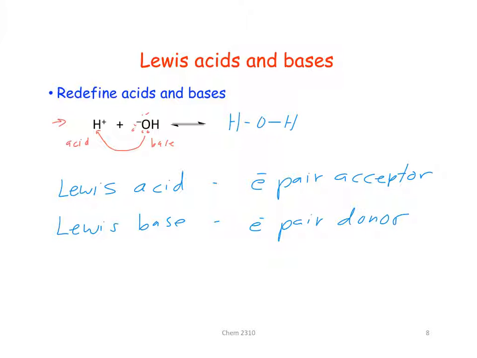But if instead of talking about whether this proton is donated or accepted, we look at what's happening to the electrons, then in this case, the acid is the electron pair acceptor. It's accepting this pair to form the bond, and the base is the electron pair donor. In order to be a base, there has to be a pair of electrons. So the Lewis acid and Lewis base definition can basically encompass all of the Bronsted-Lowry acids and bases, but there are some examples that go beyond that.